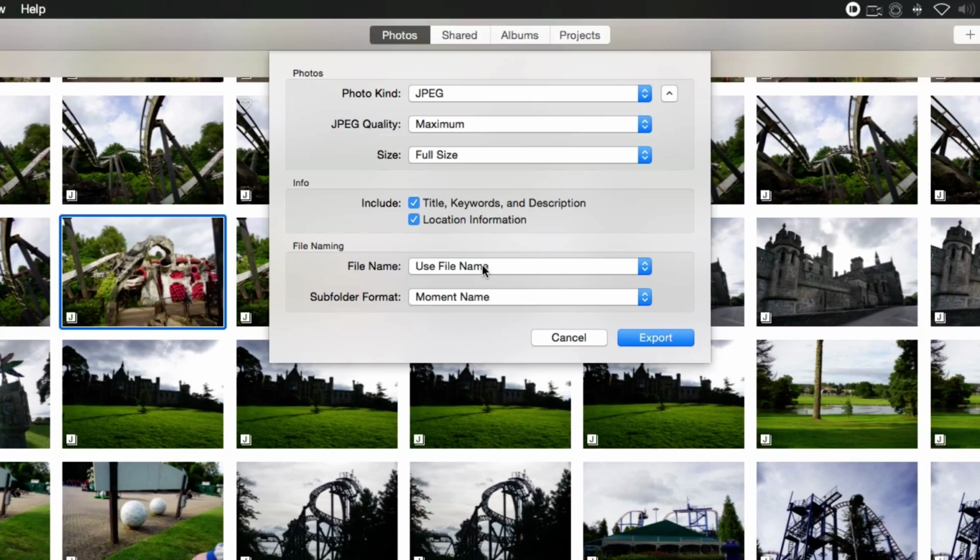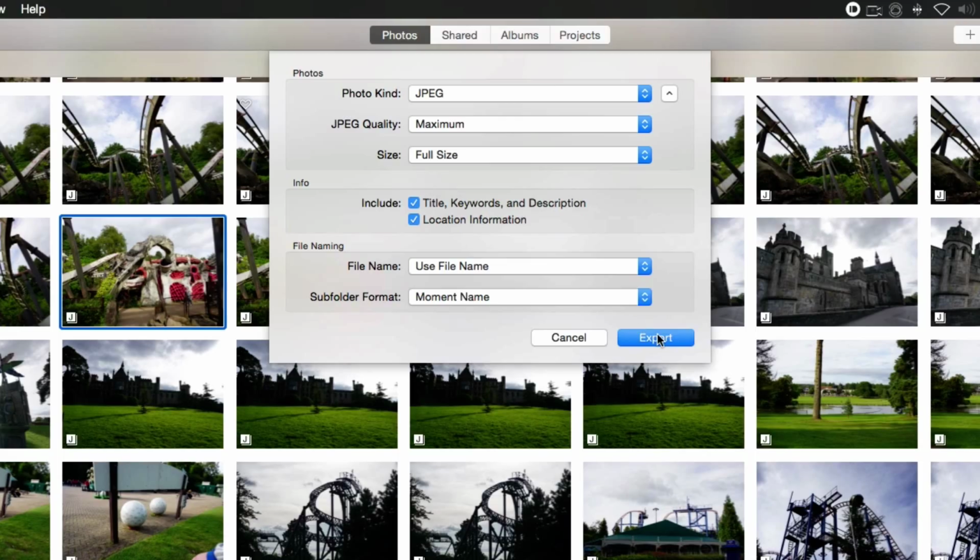Also with file naming, you can actually use the file's name, or you can use the sequential title name. So that would be like 1, 2, 3, 4. Or you can literally just use the title that it comes with. You can also put these into a folder as well, so I would recommend this because it'll sort it out into dates. So if you're exporting multiple images, then it'll put them in different dates for you, so it's a lot simpler to organize.